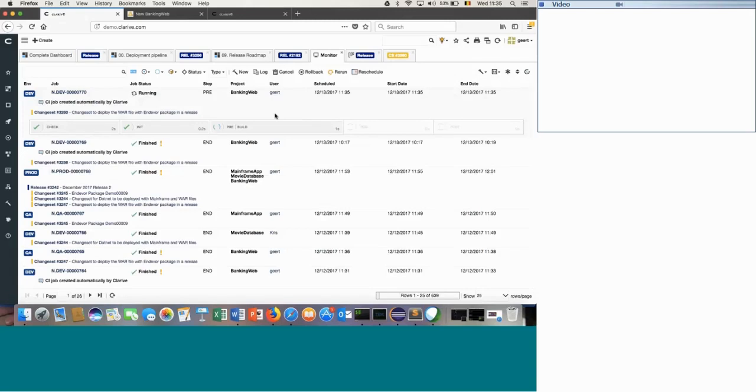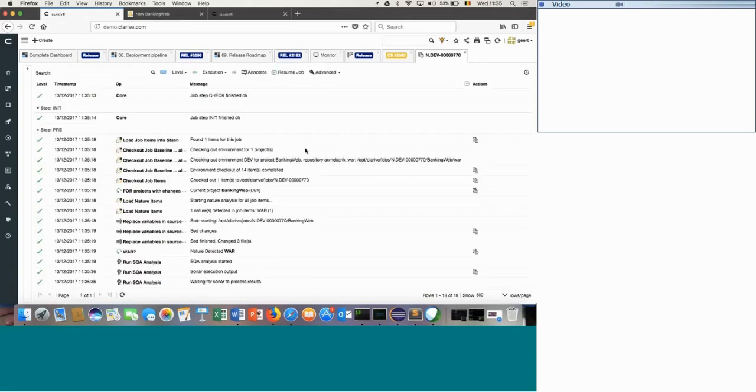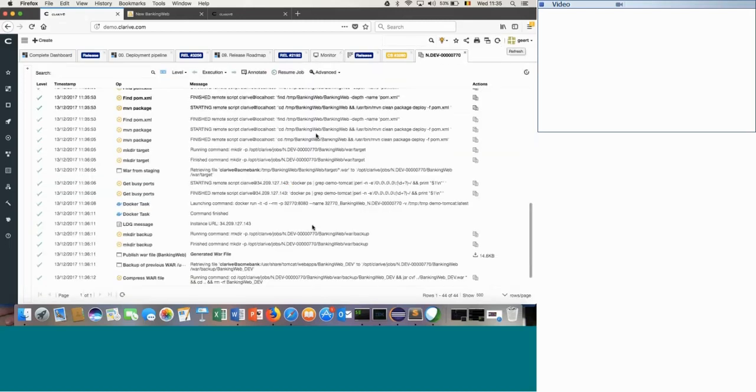And currently we are running a job to build and deploy that change to my Tomcat server in a Docker container. I can follow that job while it's running, and I can also do additional things while I'm building and deploying. I will not only just build and deploy, I can run third-party tools. I can run a Sonar quality analysis, so static quality analysis, SonarQube in that case, and I can include that in my job. So here I am running my static quality analysis.